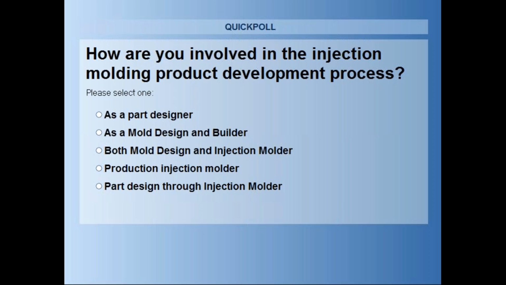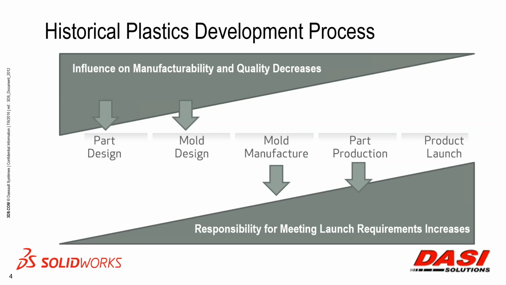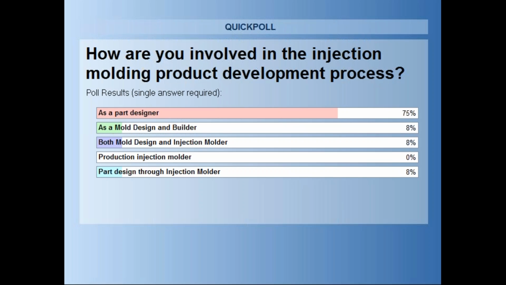All right, looks like everybody that's going to vote has voted. So basically what we see here is that the majority of the people online are parts designers for plastic parts. We have a few people that work in the molding industry, and one customer actually does part design through injection molding. So great, thanks.